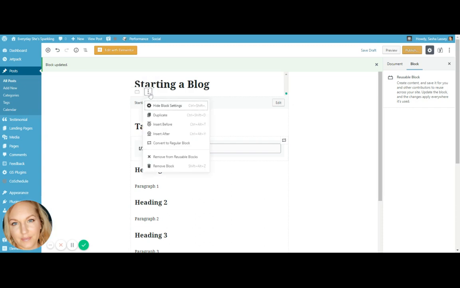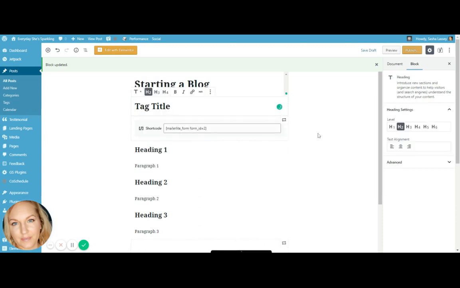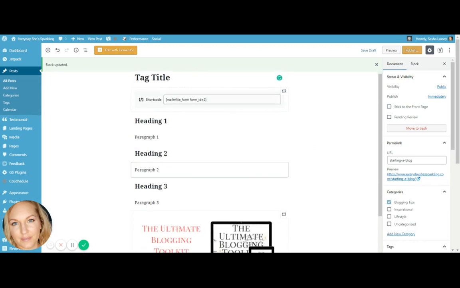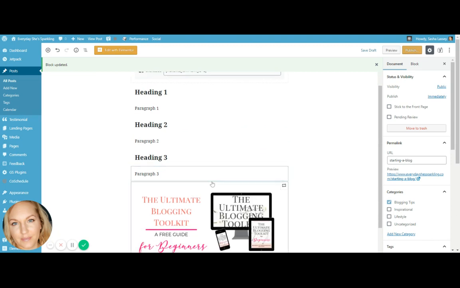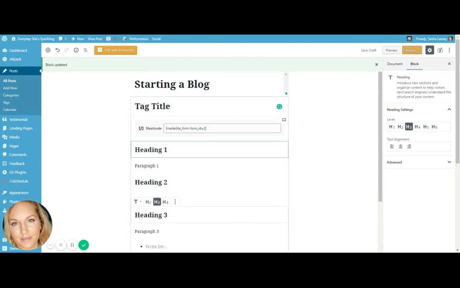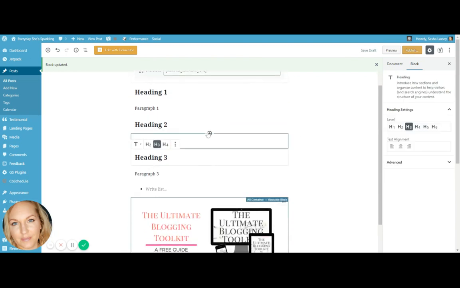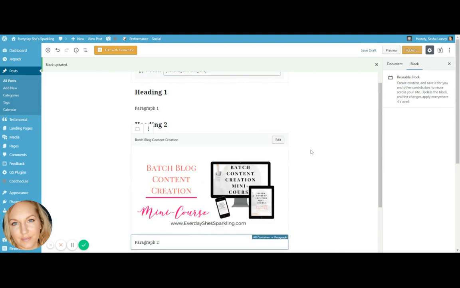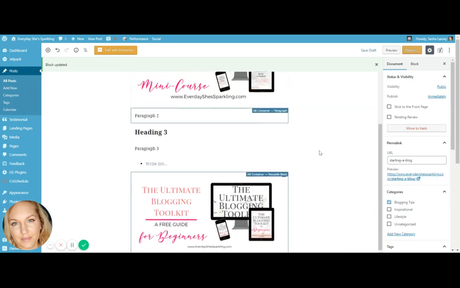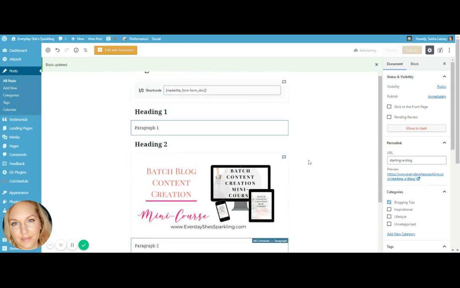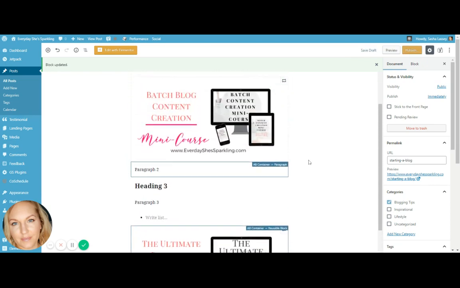What you want to do is click on these three dots, and we want to convert them to regular blocks. So now all of a sudden, they're all their own freeform block. And so then if you had more headings, or maybe you wanted to add a list above here, you could, or you had an extra heading, you can, or you want to add an additional call to action, you can add one in there. So the options are endless, but the important thing is that you don't want to edit the actual reusable block. What you want to do is change them to regular blocks so that you're not changing the content of the reusable one.